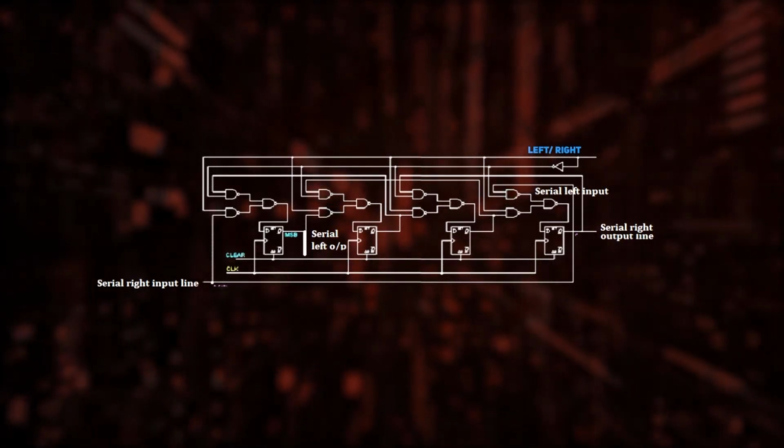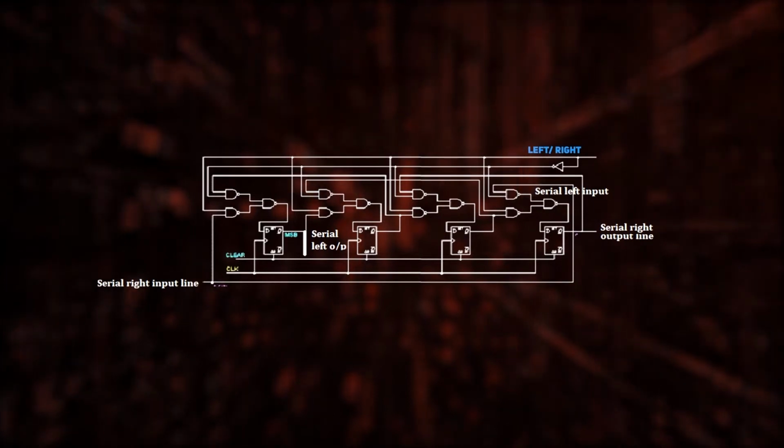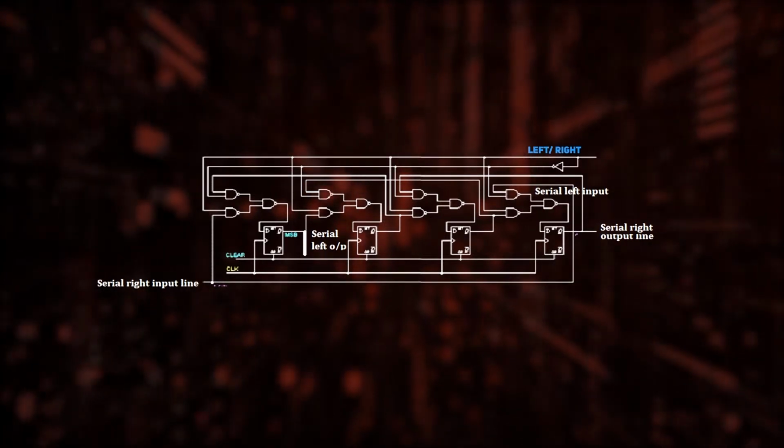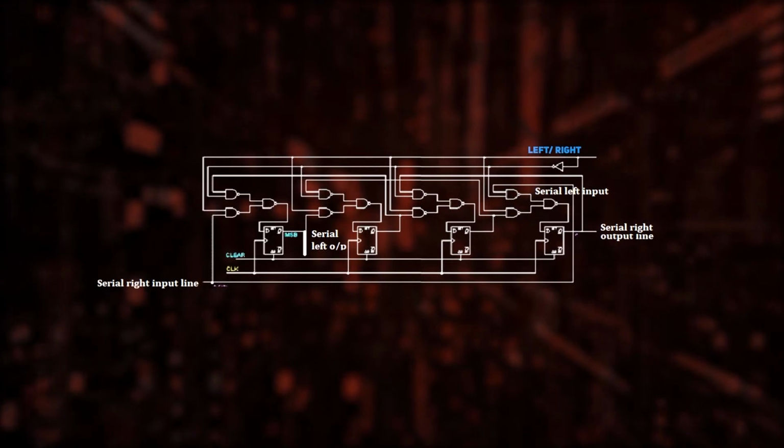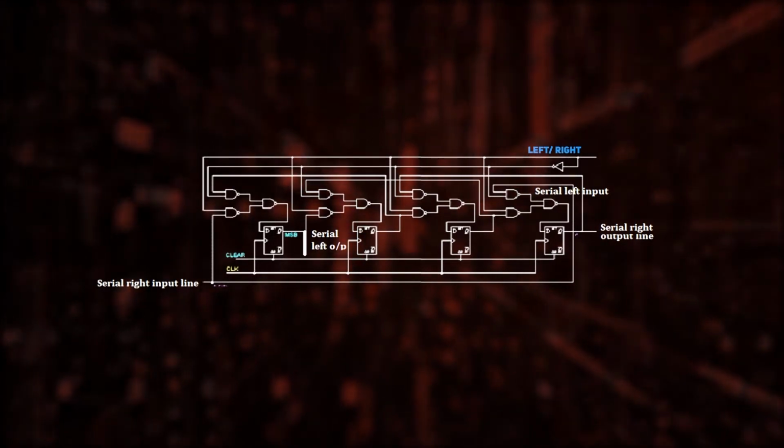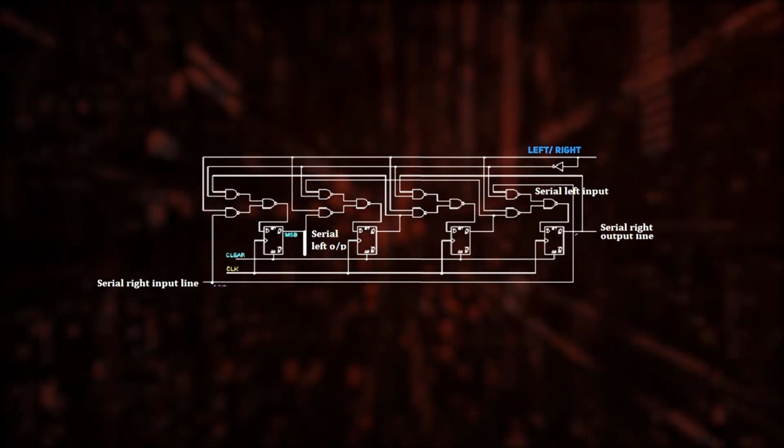They have the capability to shift in both directions, and if a register can shift in only one direction, then they are known as unidirectional registers. If a bidirectional shift register can load and retrieve data in parallel, then we call such registers universal shift registers because they can perform all four modes of operations in the same register.